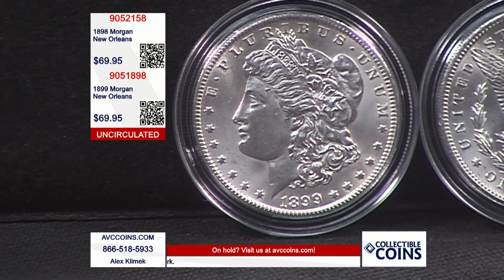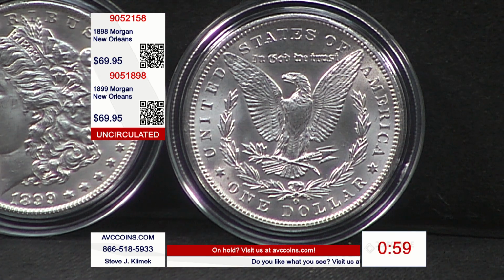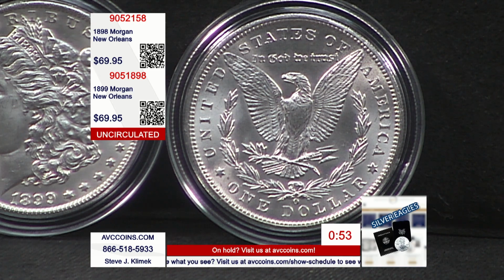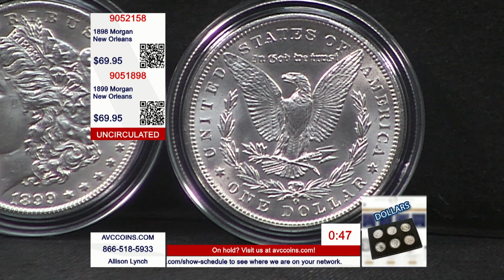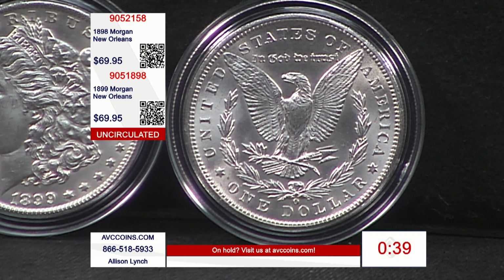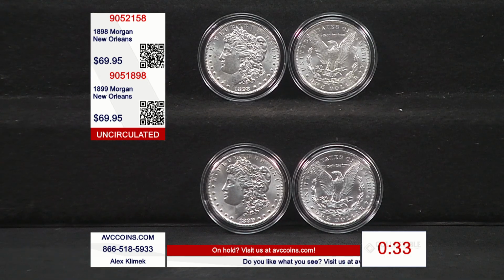Guys, give me a 1 minute clock, please. Down to our last roll or so, 20 coins per roll. Now, they all are encapsulated, as you see on your screen, which is that beautiful protector, basically, the capsule. Comes in a presentation pouch also. My competition has them both. Uncirculated condition, and they won $169. So we're almost $100 less tonight. Now, normally, we're between $79 to $89 based upon market conditions. So at that point, we're still kicking their butt. But tonight, $100 less for the same vintage pre-1900 mint in uncirculated condition. That's just a yeah.